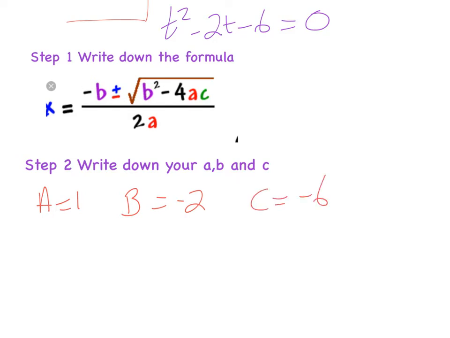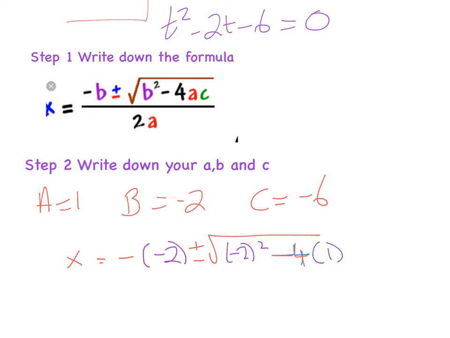So I'll fill in my formula as follows. And I'm going to say that x is equal to minus b. And b I know is minus 2, so I'm going to keep that in brackets. So minus 2 plus or minus the square root of b squared, which is going to be minus 2 to be squared, minus 4, bracket a, which is 1, and c, which is minus 6. And that is all over 2a, so 2 times, in this instance, a is 1.